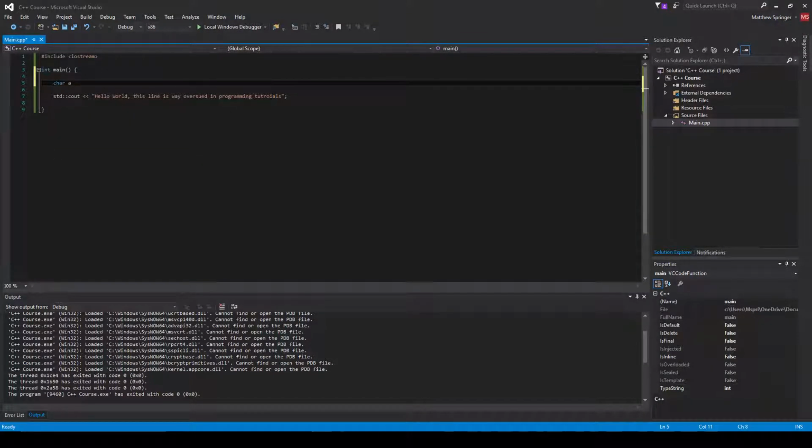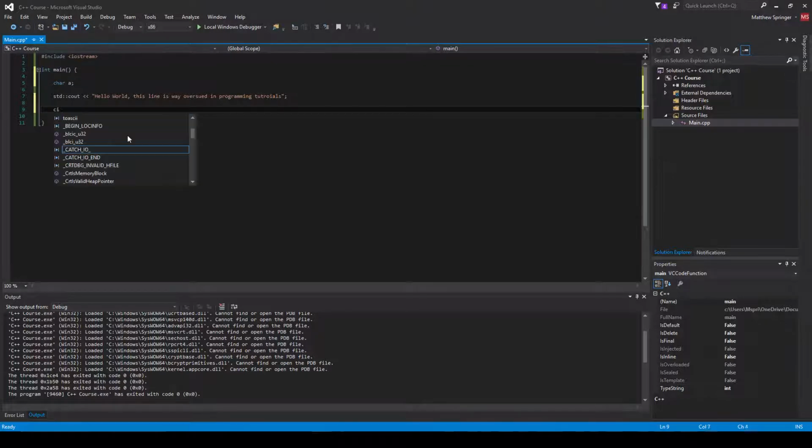So we're going to declare a character, which is a single letter. In this case, we don't want to define anything yet. So there's a character A. We don't want to define anything yet, and here's why. We just initialized it. This basically is bringing the character A into existence. The character A is born.